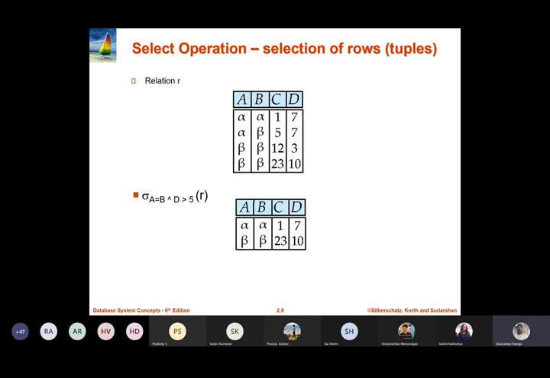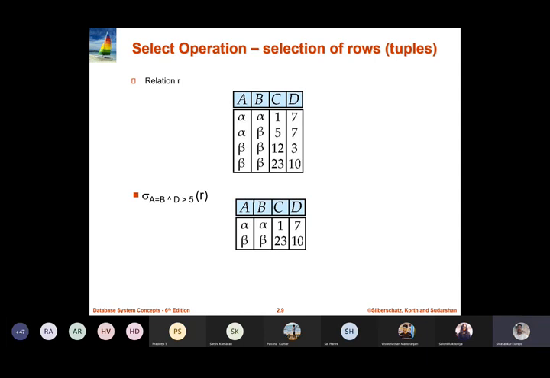It is going to select all the records or tuples for which the attribute values A is equal to B, and the attribute value D is greater than 5. This relational algebra operator means that you are going to use a select statement.